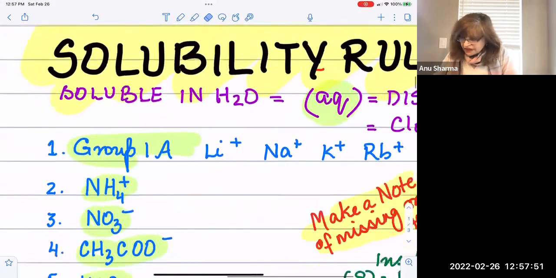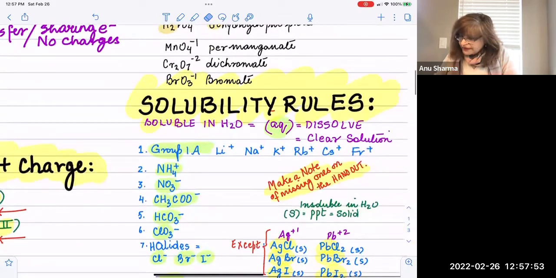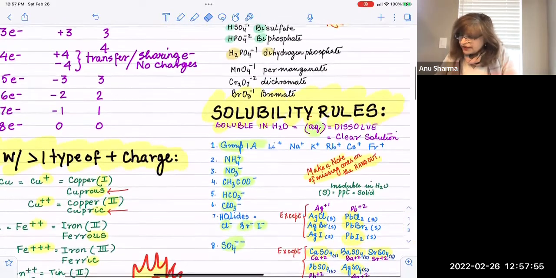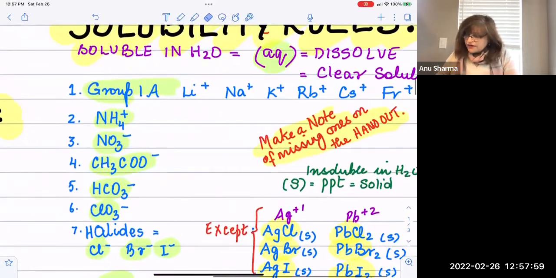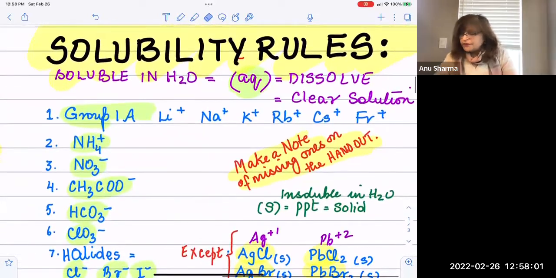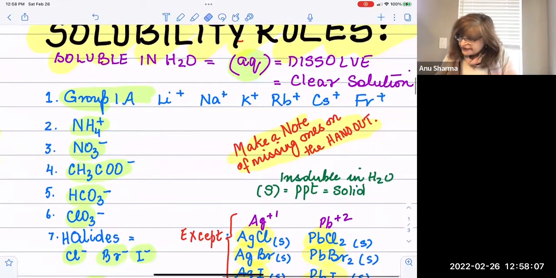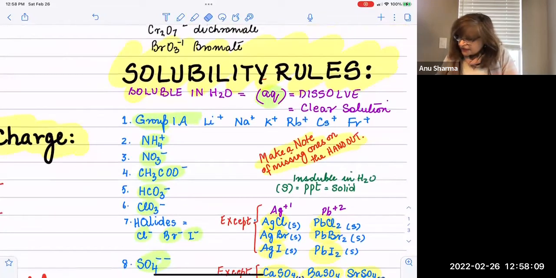So these are just some I have written. If there are more, please do write more of those. Okay, then the solubility rules. So we discussed again in one of the videos the solubility rules in great detail, and there are some practice problems also. So look at that video. But here we are just doing the applications of all these.